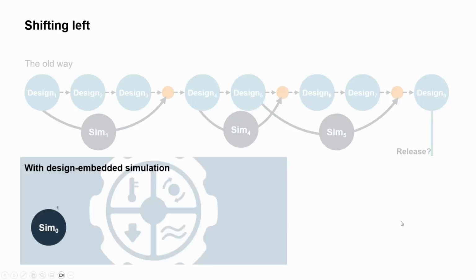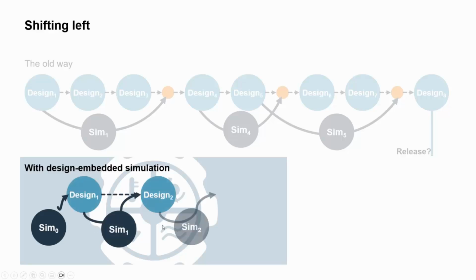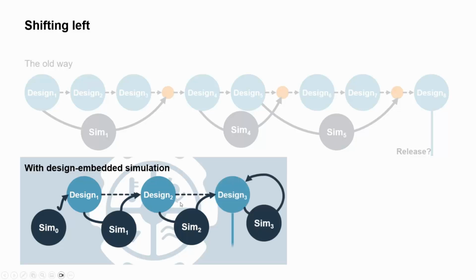So when you do that, you take the old way of doing things and you do what's called shifting left. And what you're doing here, now you're getting much more iterative here, right? You're rapidly designing and simulating in quick succession to compress this overall timeline. And that has a lot of benefits. That's not just going to reduce your lead time, right? That's going to completely change the way that simulation impacts your overall workflow.